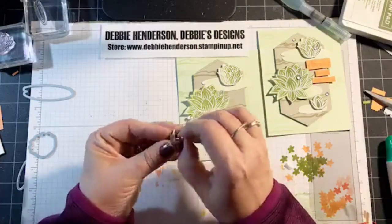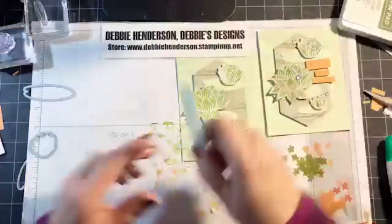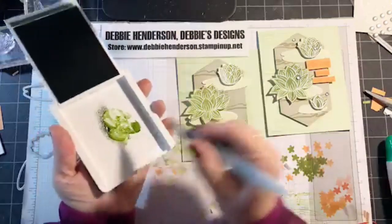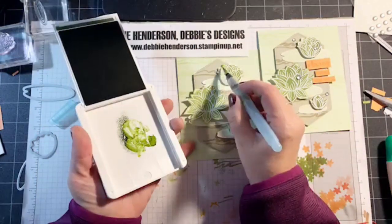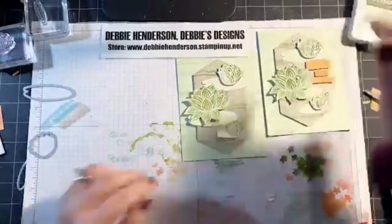And I'm probably going to redo this flower only because I'm off a little bit. And I just noticed that I should have added just a little bit of ink to this one also. There we go. I fixed that too.